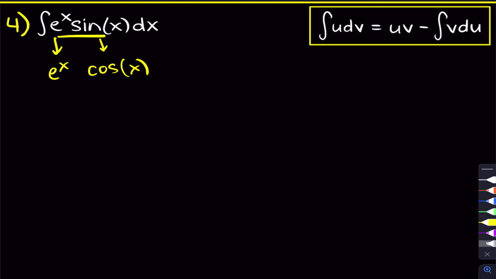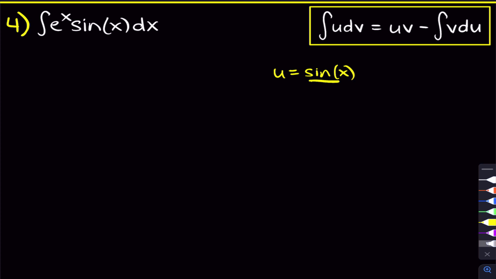Well, this is a special case of integration by parts, when you have an exponential and a trig function. And when you do that, you can actually make your u either e to the x or sine of x. The problem will still work out the same way. So what I'm going to do is make our u sine of x. And the reason for that is because I'd rather have my u be the trig function, because I'd rather take a derivative of a trig function than integrate trig functions. So our u is sine of x, and that means that our dv is going to be e to the x dx.